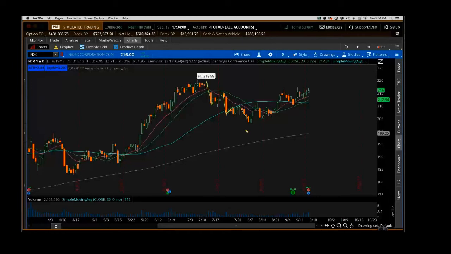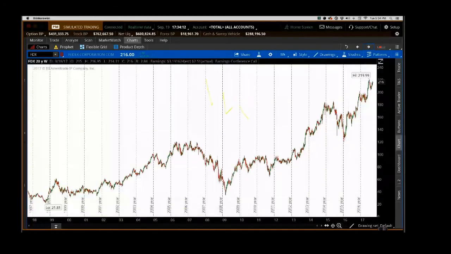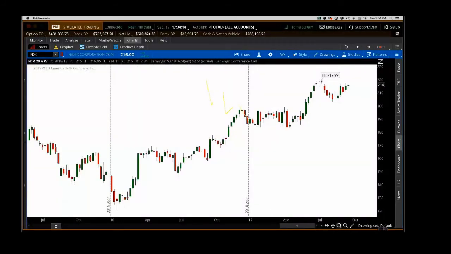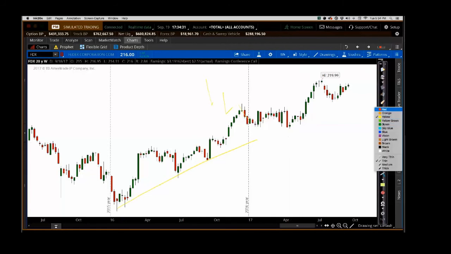But if we backed it out to that weekly chart and you looked at that same setup from the weekly perspective, it looks more like a bullish retracement. And it's important to note the market goes through cycles, long term and short term, and it will continue with longer term trends. So the big picture trend is a very clear, obvious uptrend on this chart, and I think it's important that we understand and respect that.